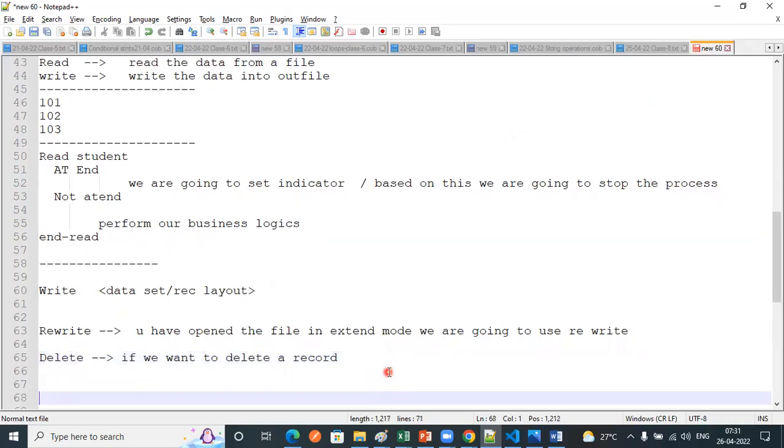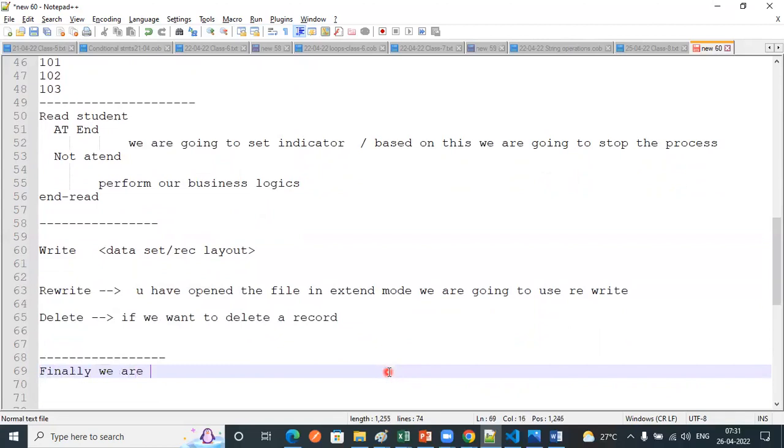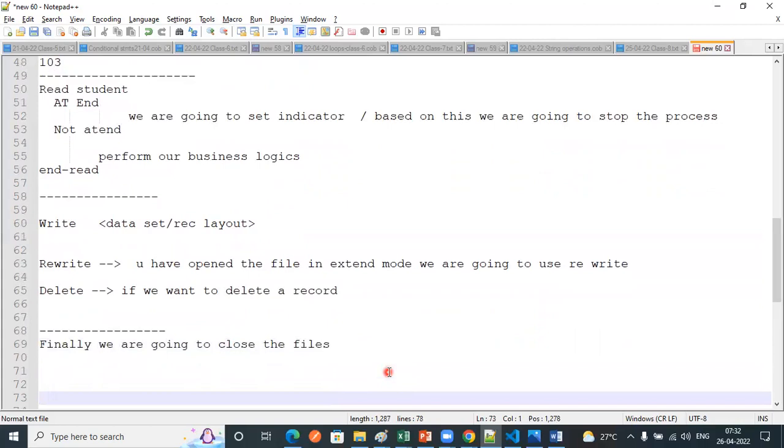After performing all the operations like read, write, rewrite or delete, finally we are going to close the files.